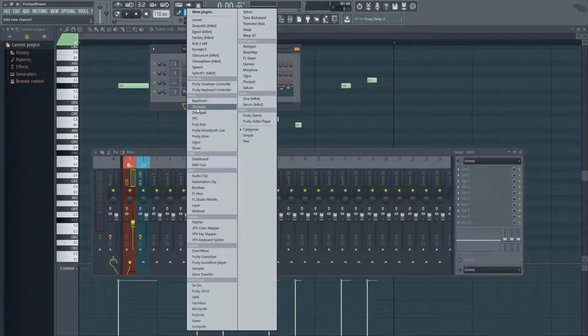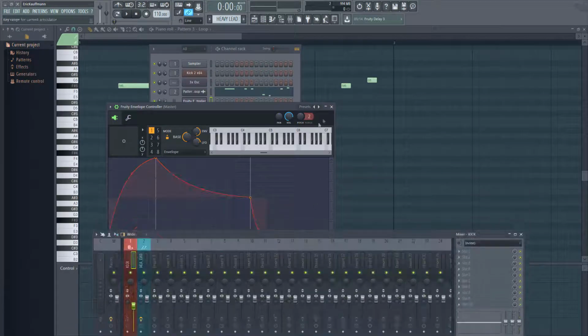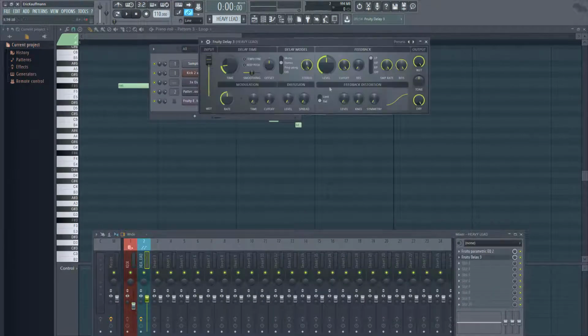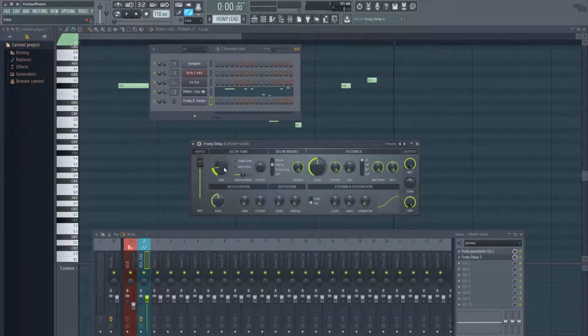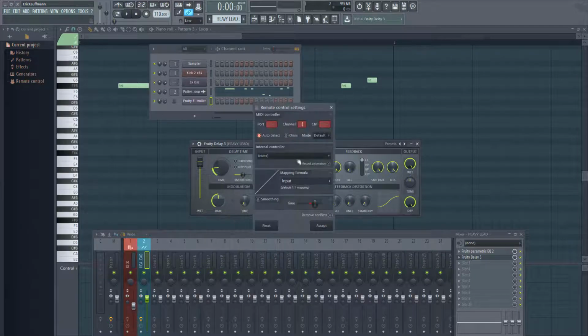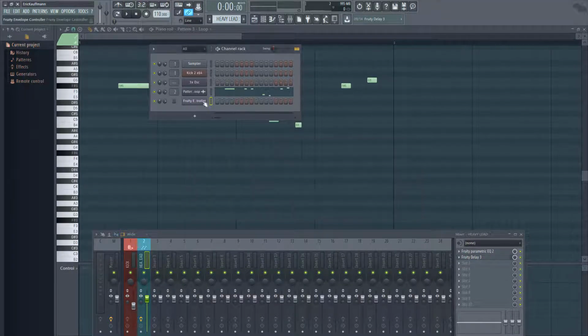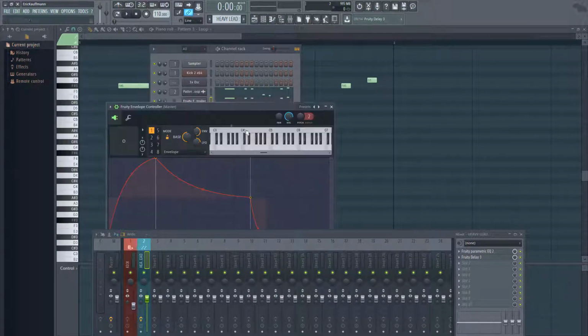Now let's open the Fruity Envelope Controller. There we go. And we are going to link the Fruity Delay 3 here. So just right click, link to controller and select the articulator one, click accept. And we can copy the same notes actually. Let's try that first.